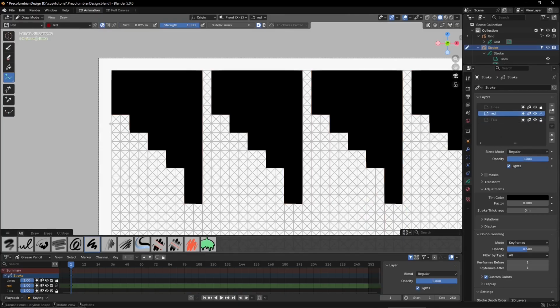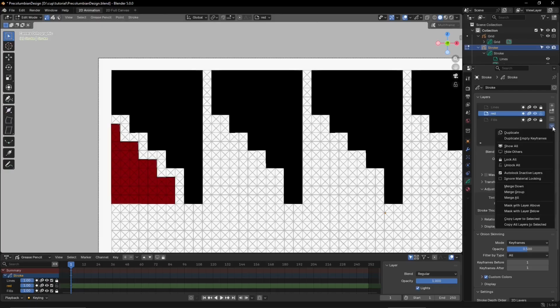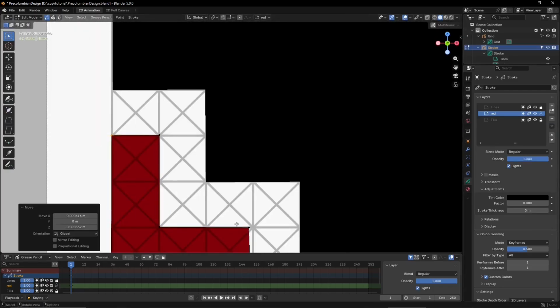The drawing process here is identical to the black shapes we made earlier. Return to Edit Mode. Before moving forward, lock the other layers in the Layers panel so you don't accidentally select the black shapes. Adjust the red shapes as needed.